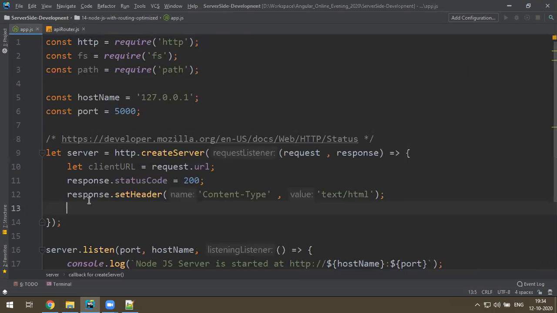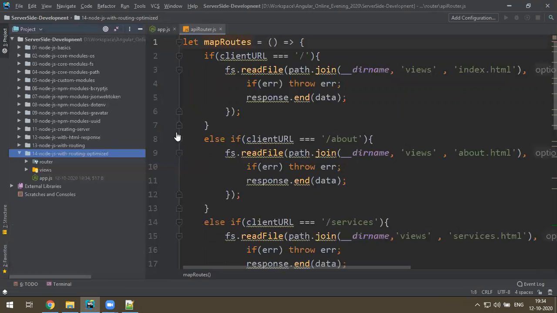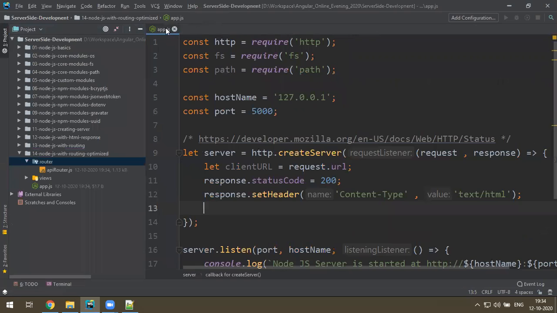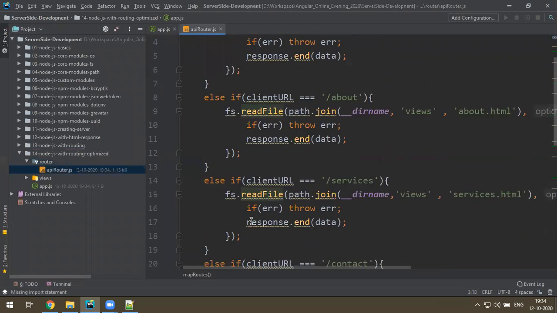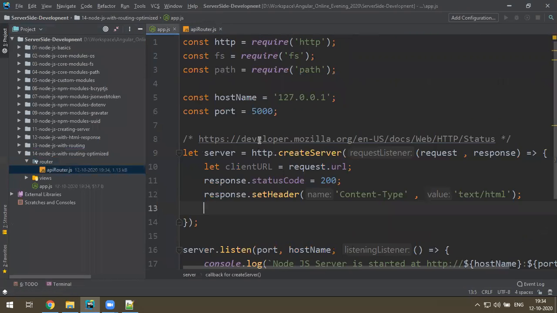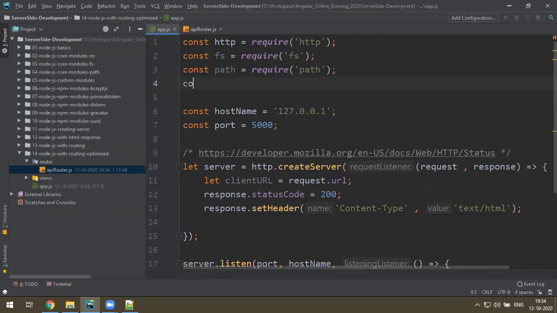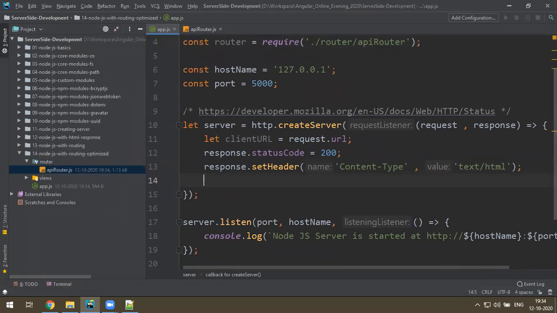Okay, how? This comes under a custom module, because you created your own setup.js file, so you have to call it from outside. You have to import it and call. Already I have exported it from here, and I can import that from app. So simply what you do, and again for a custom module, what you do, dot slash. So what is the name? router is equal to my own name, require dot slash router folder slash API router. Okay, so what I do is let's call router.mapRoutes, the function I call.